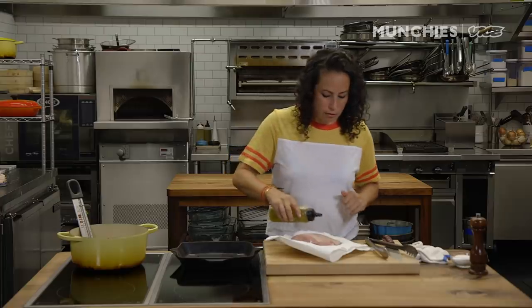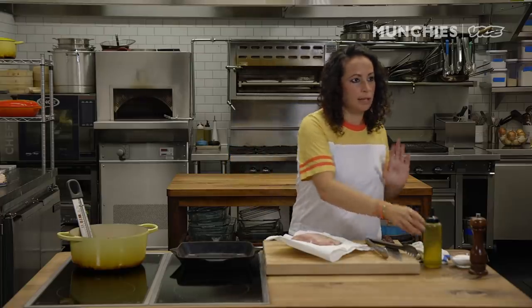Shh. You hate it. I'm gonna just drizzle a little bit of oil on this because as I said, there's not a lot of fat in the old turkey breast.